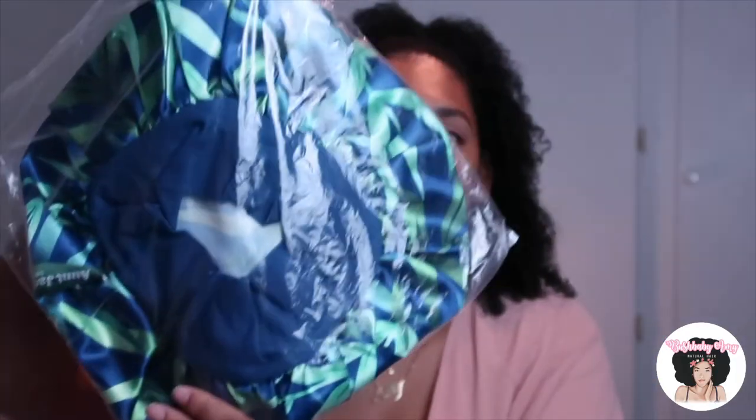And then of course, the latest in Aunt Jackie's merchandise is the bonnet, which if you are following any of the curly, kinky, or coily content creators in Cape Town, you would have by now, I'm sure, seen the latest bonnet, which I will be sleeping with tonight to try and help preserve these beautiful, beautiful curls.